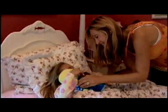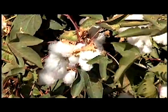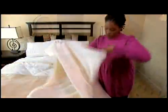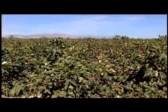From toweling off after a morning shower or tucking in the sheets at night, most of us count on cotton dozens of times per day. Every part of the cotton plant is useful and can be used to make hundreds of different products, from clothes to paper to cooking oil and cosmetic products. That's why cotton is the world's most popular natural fiber.